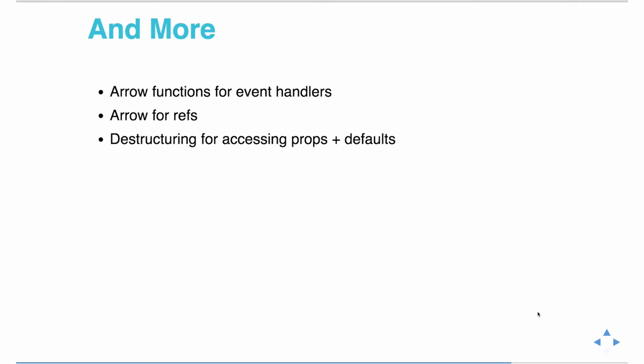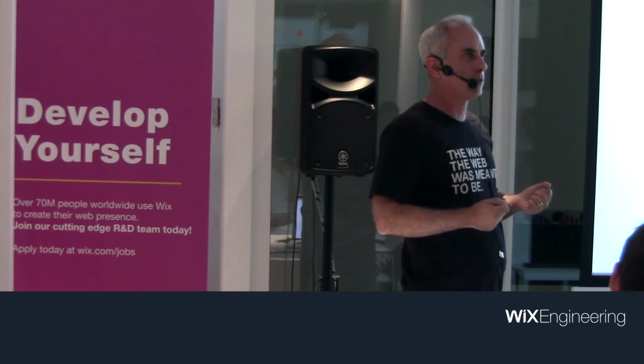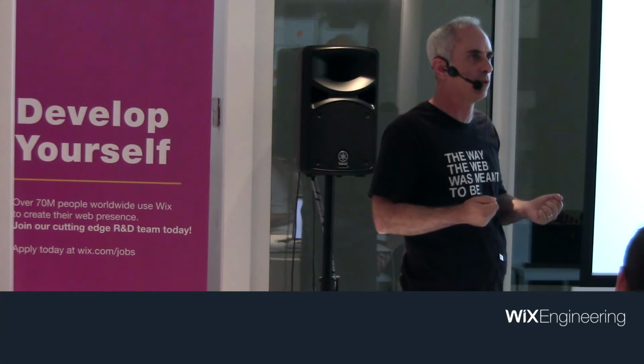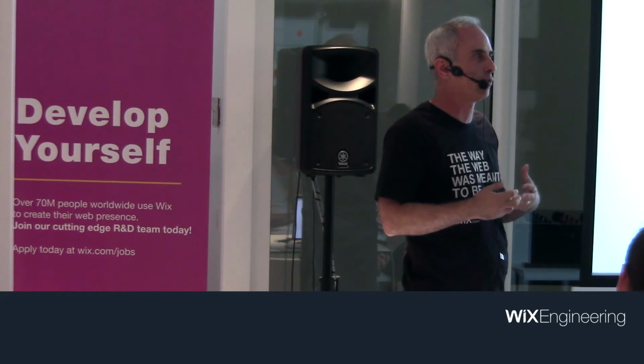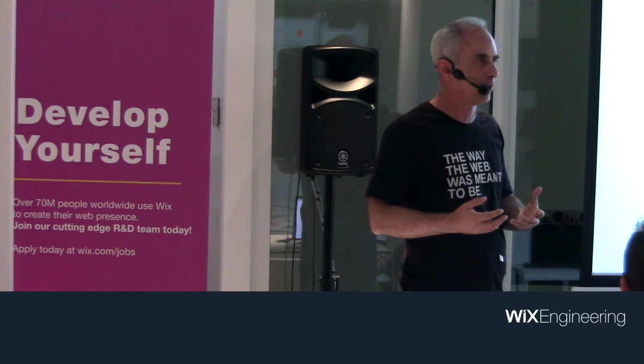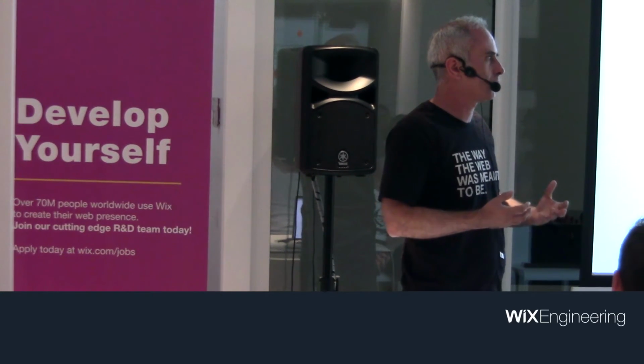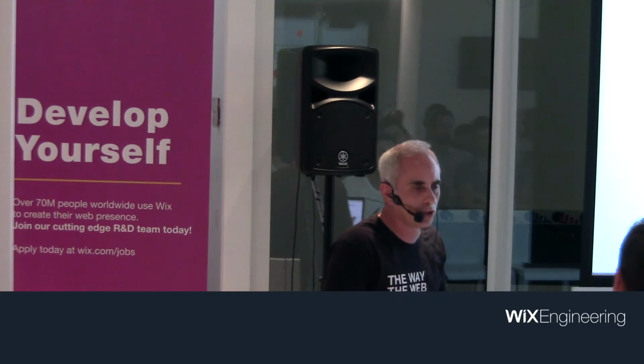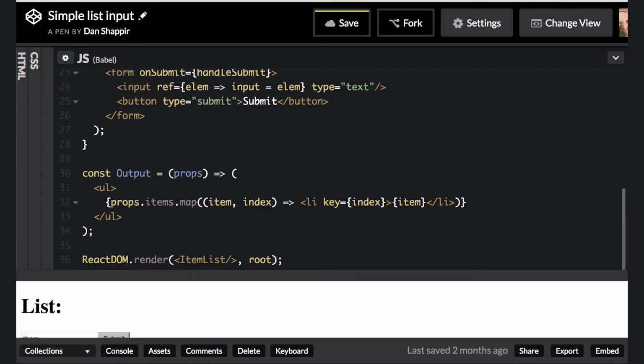By the way, one more thing is, React has this really funky default props thing, which sometimes is really useful because you're doing, let's say, some sort of complex operation to calculate your props, so it makes sense to do it once in advance. But in a lot of cases I can just use default parameters, like the ES6 default parameters. So let's say I want props to be able to work. Oh, here's the one thing I forgot, items. I should be destructuring for items.